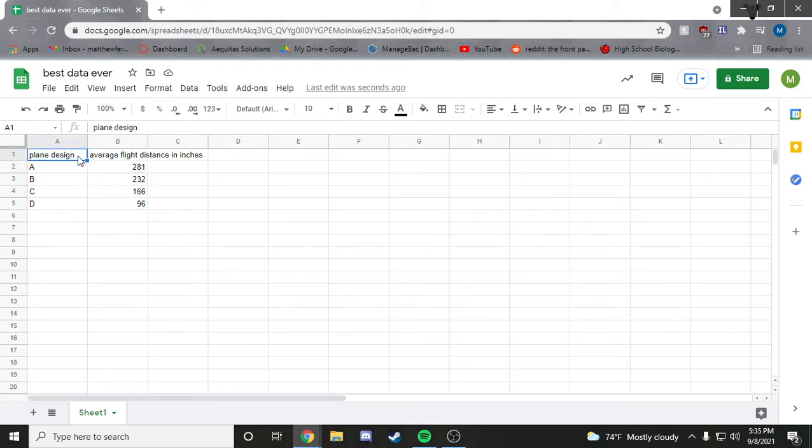So again, on this first side here, in the A column is my independent variable, and the B column is my dependent variable. At this point, now we can just click and drag. That's all I'm doing, just clicking and dragging.